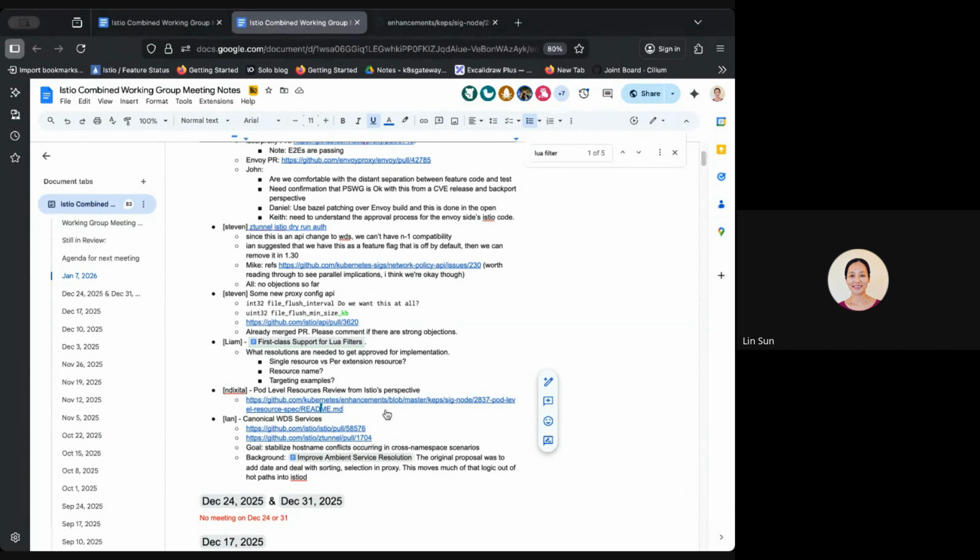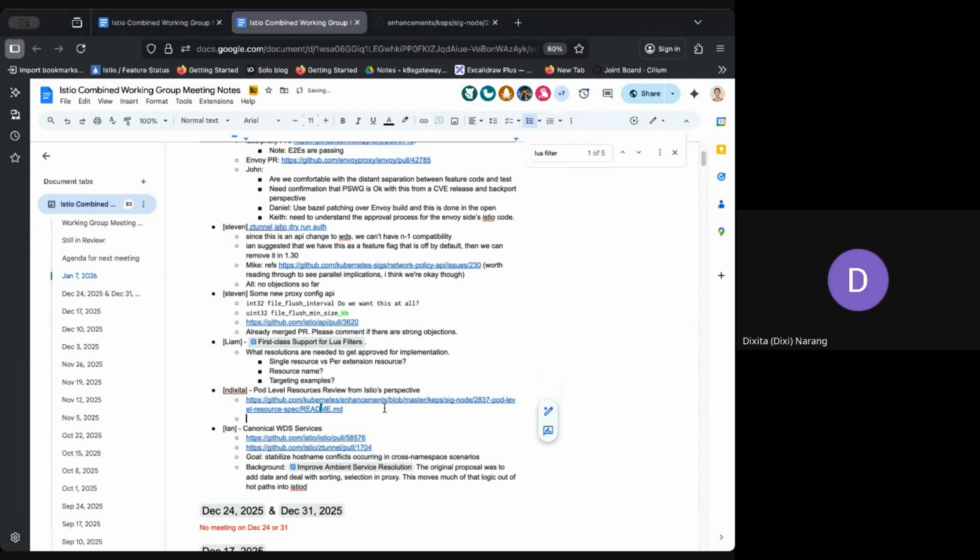Sorry, I had a network issue. Does this mean we have to make changes in Istio? Yes. Oh God. Okay. But then we would have to worry about backwards compatibility too, right? No, it's just a change: if they're using the new feature, then we have new behavior. If they're not using it, then there's no change. Yeah. So we can just have an Istio version that's compatible with pod level resources versus the one that's not compatible. Okay. But then the user, when they install Istio, we would have to figure out they have support for this feature and then use the version that has support for this?